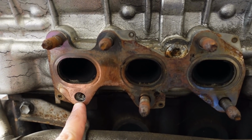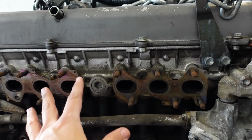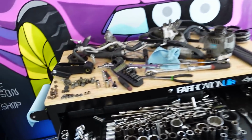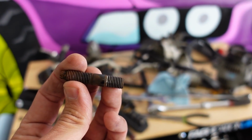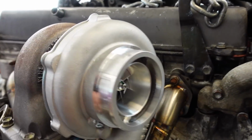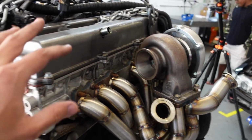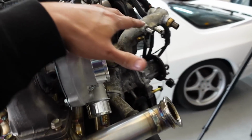I removed one stud, and this one's gonna have to be shortened. I just went ahead and removed it so I can test fit the manifold now and then worry about shortening this stud later on. We have the single turbo installed now. It's only been held up by two nuts. We can now drop the engine into the car so I can measure around here.